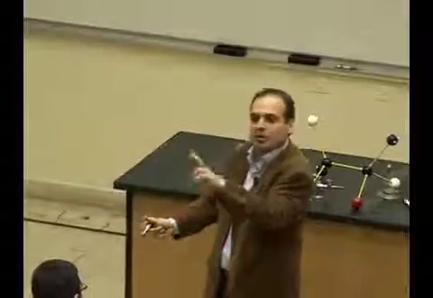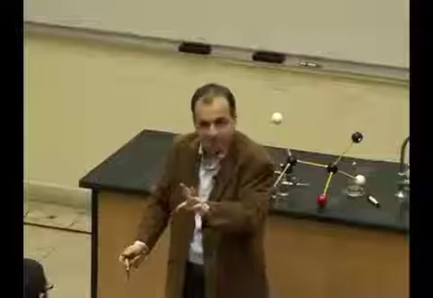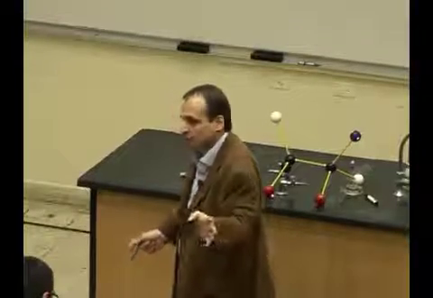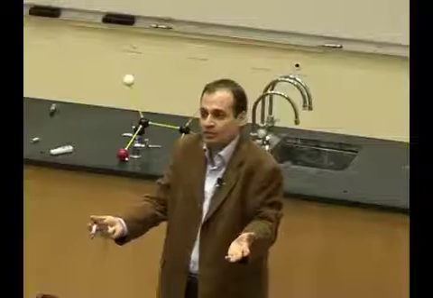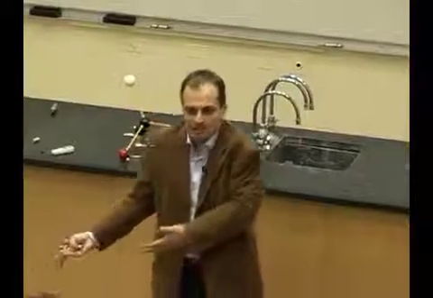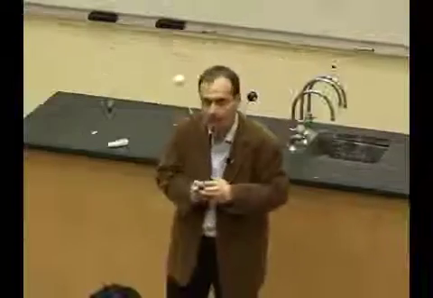In this particular example, because you have only one chiral center, you have only two options. Either enantiomers or identical. You cannot have diastereomers. You need to have at least two chiral centers to have diastereomers. Okay? Thank you.